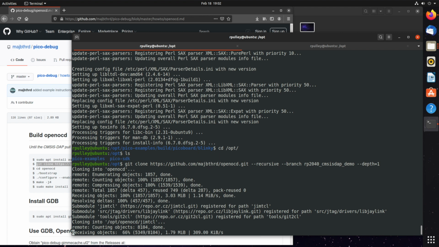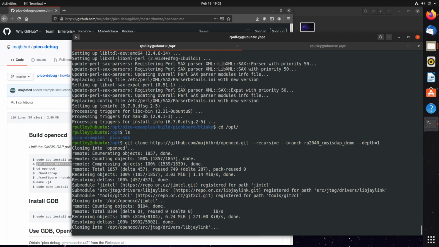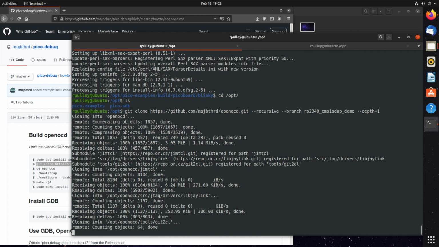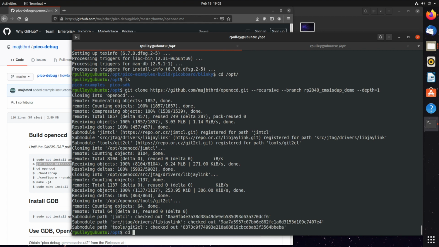So once that finishes downloading it and receiving all the objects, then we're going to go into the folder for OpenOCD and run the build process. Okay, and there we go.